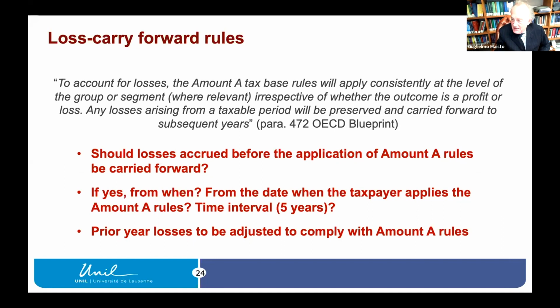Robert, you were making a comment, or Graham? I was just alluding to the time interval, because you mentioned 5 years as an example. Mirroring effectively, because in some countries under the current framework, it's unlimited, 5 years, 7 years. So I don't know about this, Norman. What's your perspective?